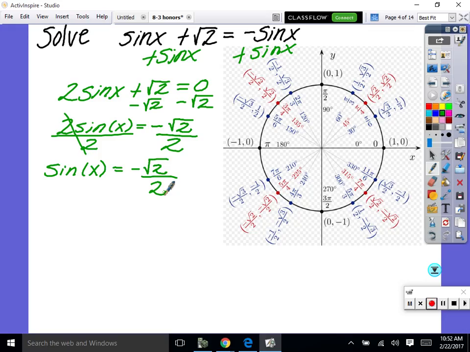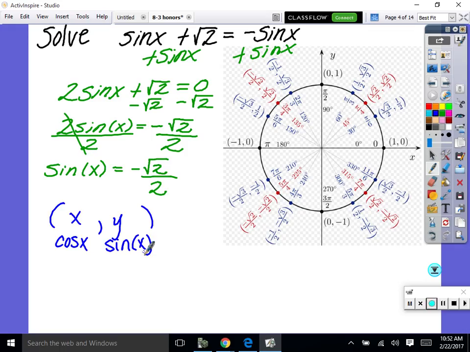So now look, this is a value on our unit circle, so we're going to solve by just looking at our unit circle here. We're not going to take the inverse because we want exact answers only. So remember the xy points: cosine of x is the x, and sine is the y, right, everybody?